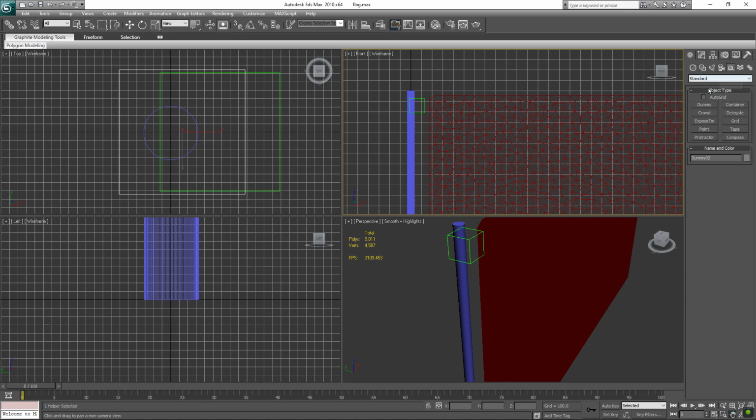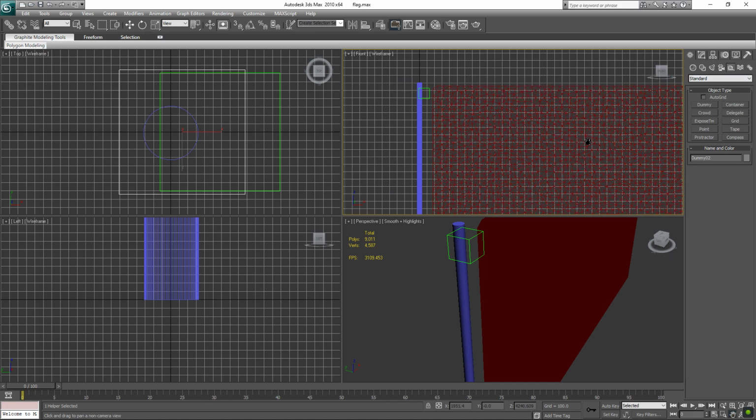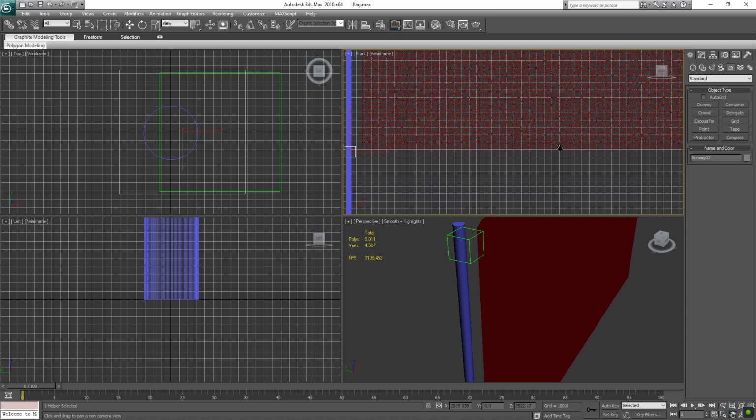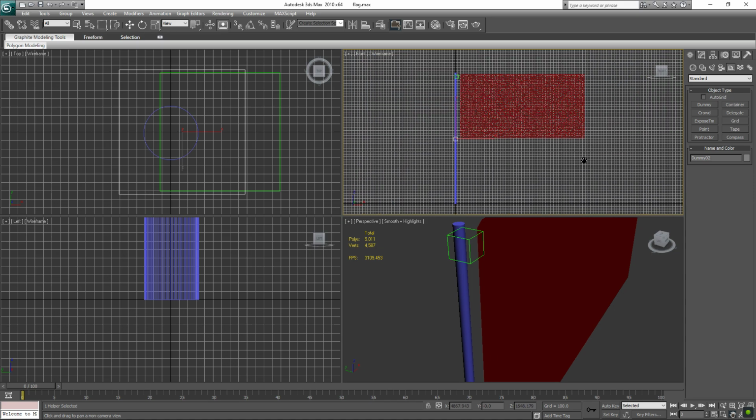Now what we're going to do, we're going to create forces, which will be the gravity. They're going to pull the flag down just like everything on planet Earth, and we're going to do the wind force as well. To do that, click Create, go all the way to Space Warps, click on Space Warps. It's going to say Forces. Under Forces, not under Reactor, not under Particles, then Dynamics, only under the Forces tab. You want to click on Wind right here.